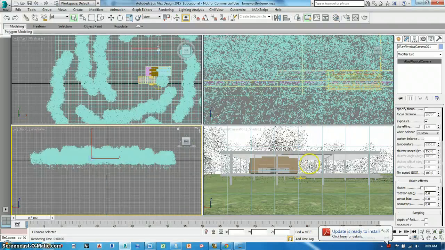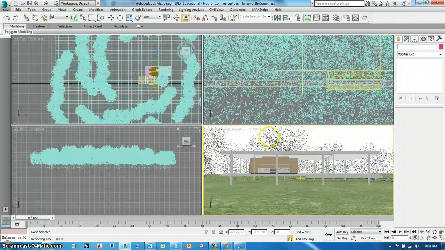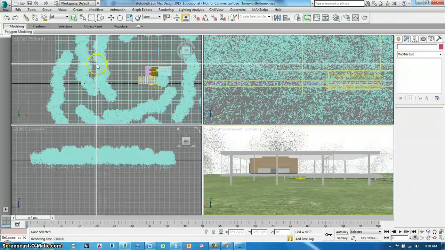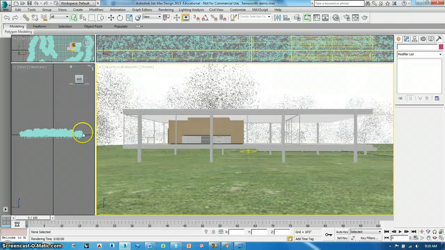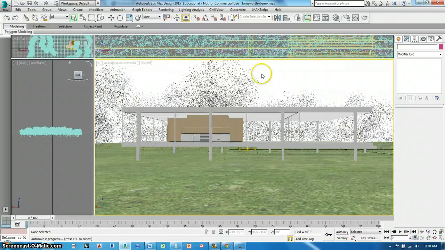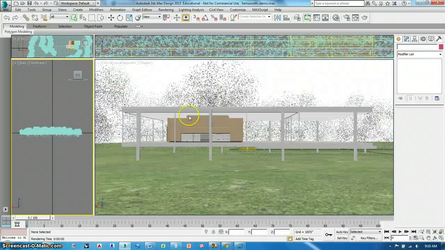So there are several ways to do this. I think the easiest way is to be in the physical camera window, and I'm actually going to, right here, this little guy, I'm going to expand this out. And I like to keep this window about the same aspect ratio as the final image I'm going to render, so I have a pretty good sense of what that's going to look like. The other thing you could do is hit this little plus sign and maximize viewport if you want, but I would just keep it like this just to keep it simple so you can always kind of go back.